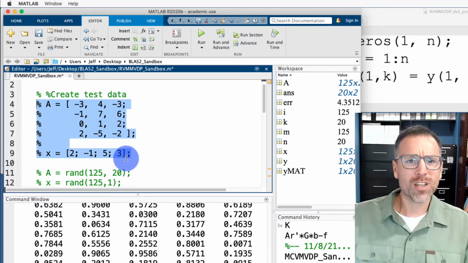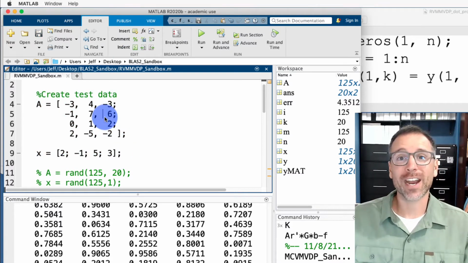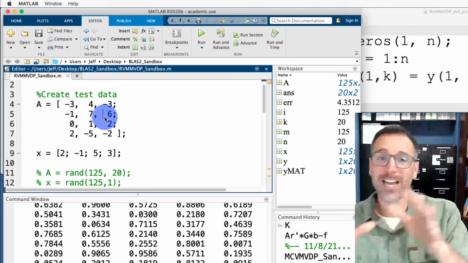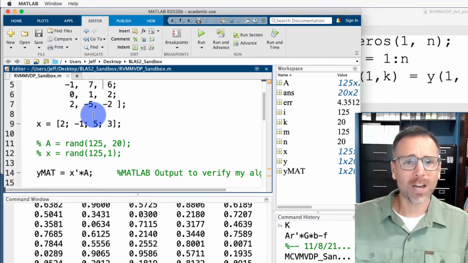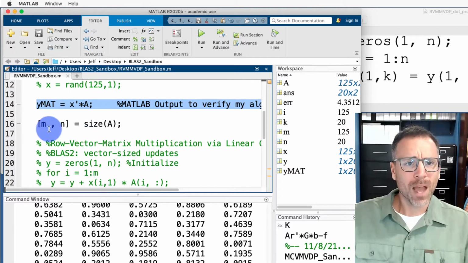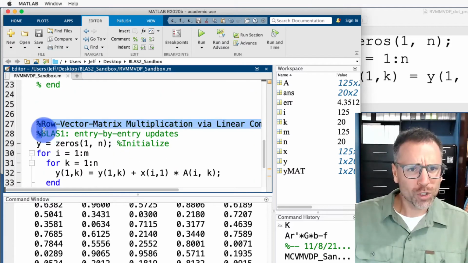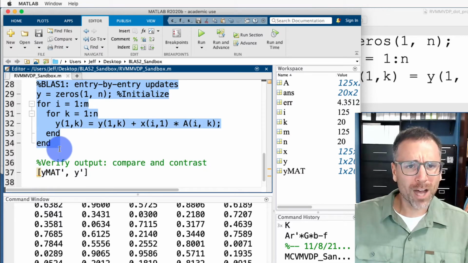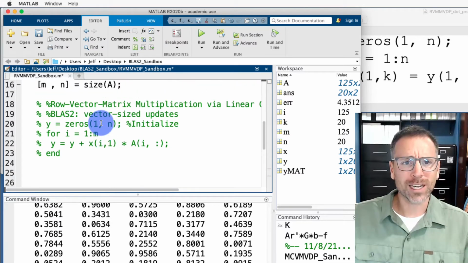I'm going to use the integer coefficient example that I calculated by hand so that I can really make connections between what I understand and what I'm doing. So I'll go ahead and uncomment that. Here we produce the MATLAB output. That's the same. I am not ready to do the BLAS Level 1 stuff because I'm still on the outside.